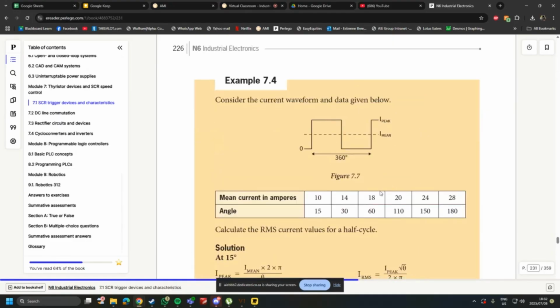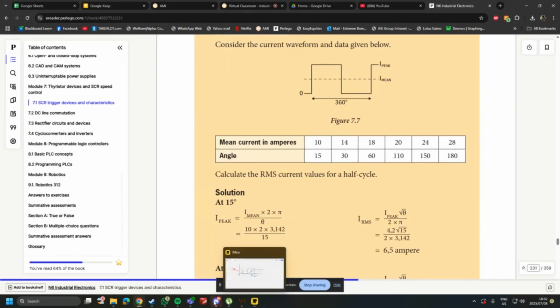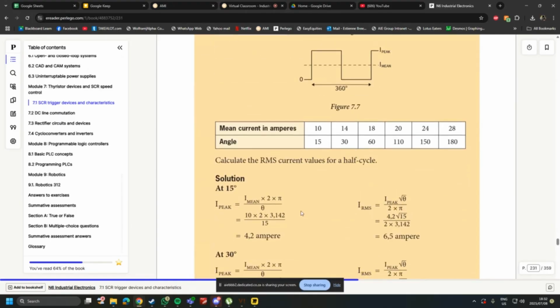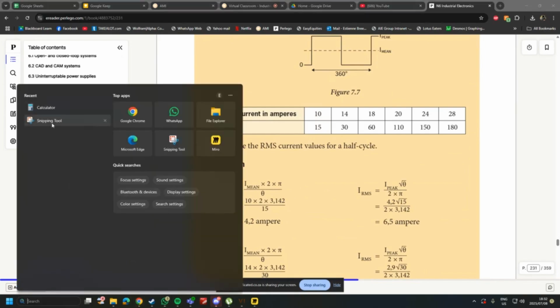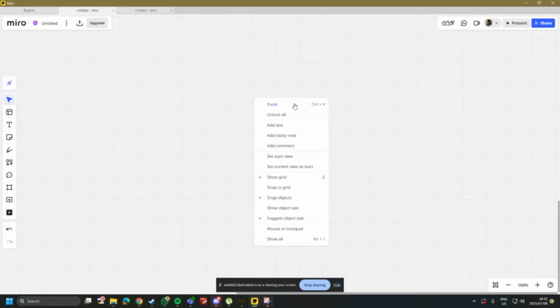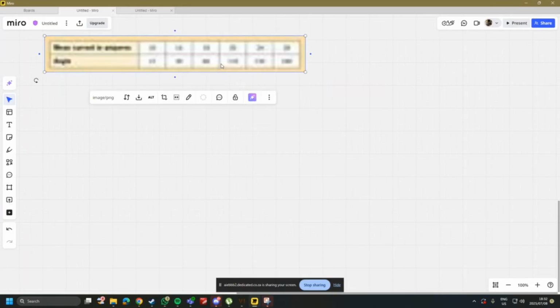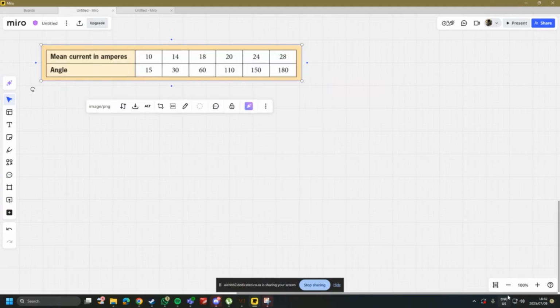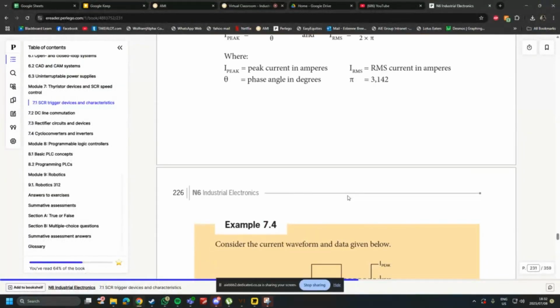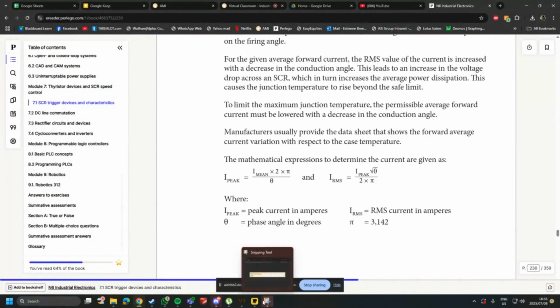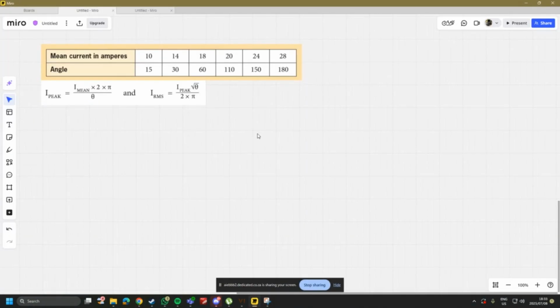You know what? Let's fix the example. Right, so I'm going to take this here. Basically what they want us to do is calculate the RMS here. I'm also going to make copies of the formulas. I actually wanted us to do another one of those examples with the latching current, but I'm going to move on from there. The example in the textbook is pretty sufficient. There's not really anything else that can be asked there. Okay, so big mistake in the textbook.